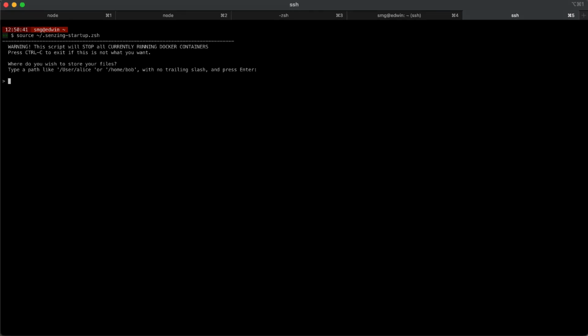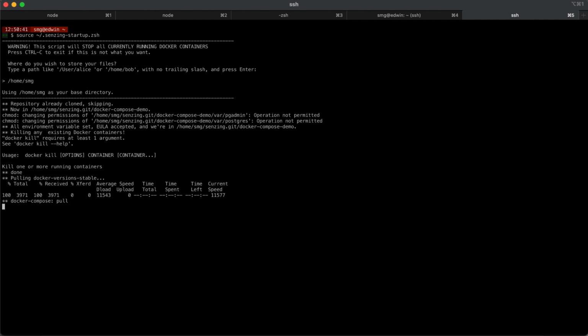And you'll notice two things. First of all, a warning: if you're running any Docker containers, you probably don't want to continue to do so. Running the script will kill them all, so that's up to you entirely if you run the script. And the second thing is that when you run the script, you'll be asked to find a location for the files that are going to be downloaded. You want to enter the location of where it's going to go.